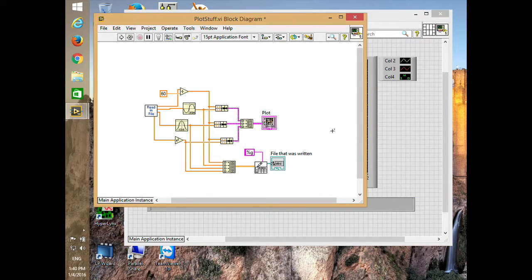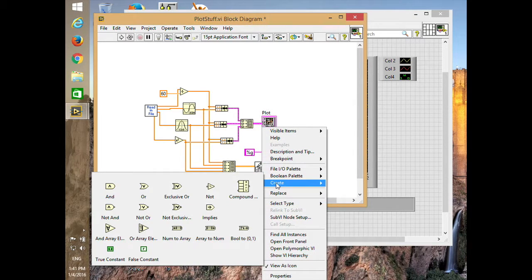Now there's one thing I'm not going to show you that happens, but if you run it just as it is, instead of having the rows and columns how you would like, which is 4 columns each with a whole bunch of rows, this one would write 4 rows each with a whole bunch of columns. I recommend that you test it out yourself and see what the file looks like. But because we don't want that, we will come down here to the thing that says transpose, and we want to transpose it before we write it out.